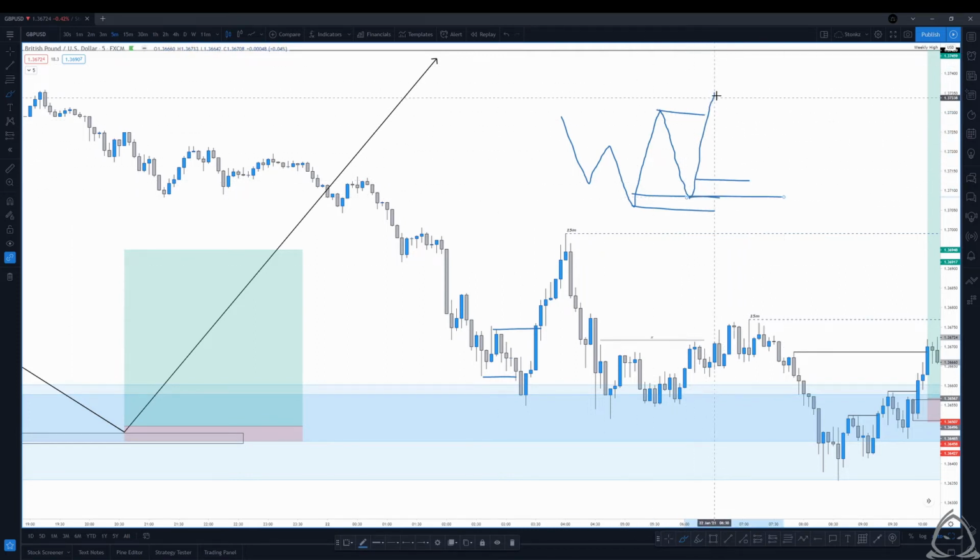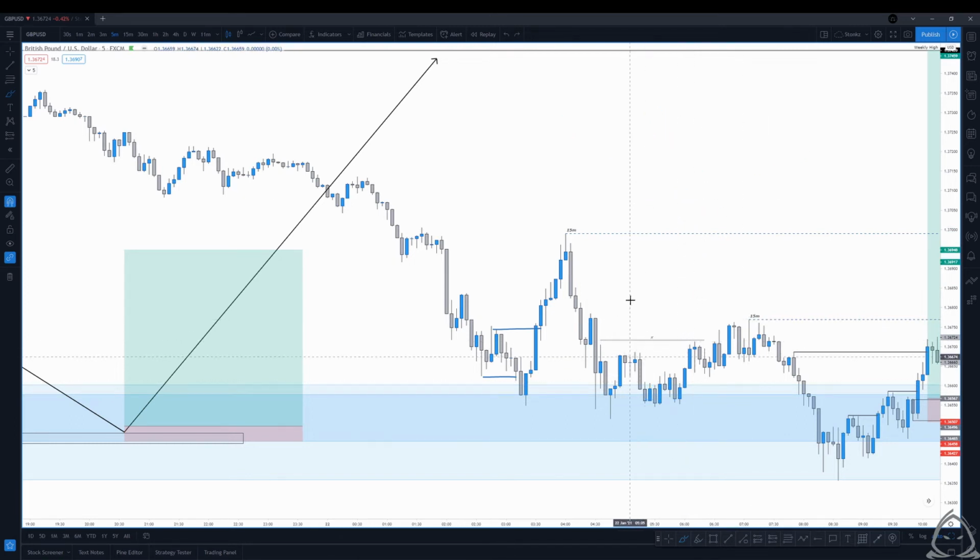But what we could then do is just wait for this point. So we've broken structure, we've formed another point of interest, and we've looked for that to take long. This is the safer entry. This is the more risky entry. And in this case, we didn't get the confirmation entry because price did not move to the upside and break structure. So that's something you can do when price taps into a block more shallowly.